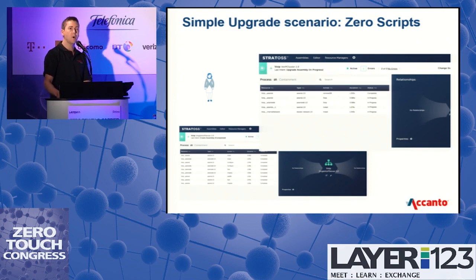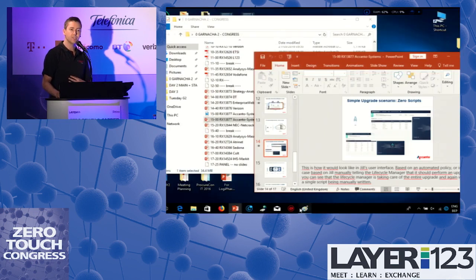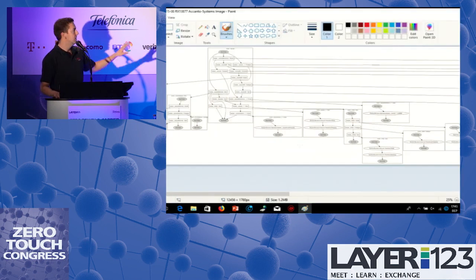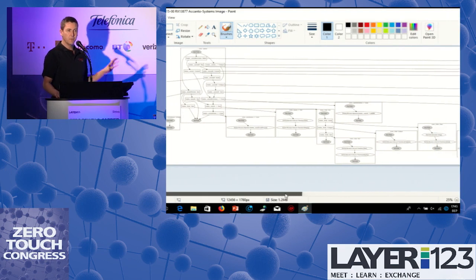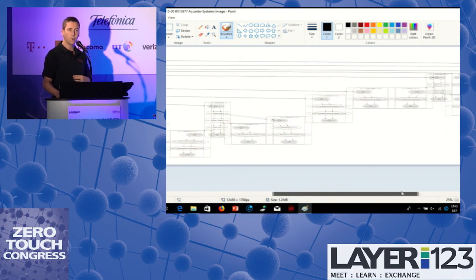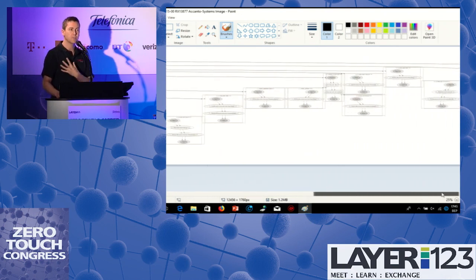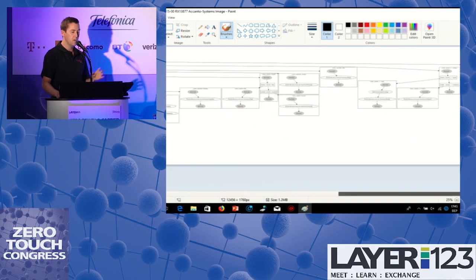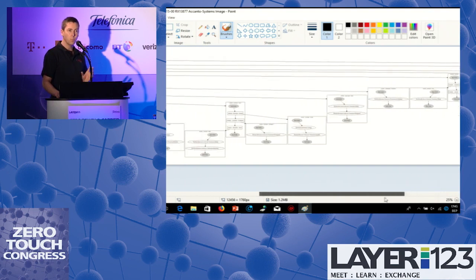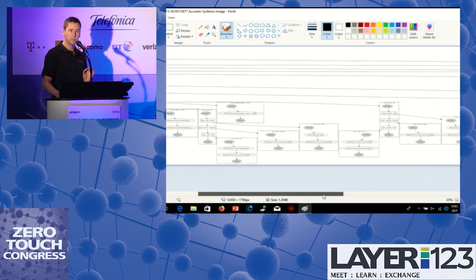And just to show you how much automation is involved in our Lifecycle Manager, I can show you the individual steps that the intent engine has gone through. Jill just said, upgrade this into a VoIP cluster. If you go from left to right, this is the intent engine figuring out the best way forward to go from a single VoIP server into a full-blown VoIP cluster. All of these steps are normally done manually in a workflow. We didn't write a single script, zero, to do this upgrade scenario.